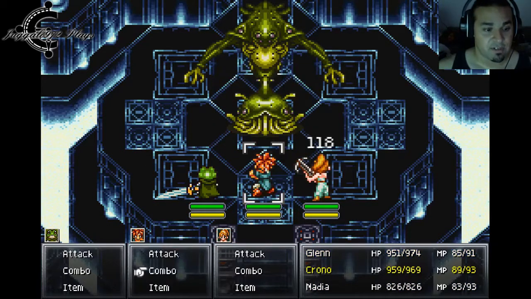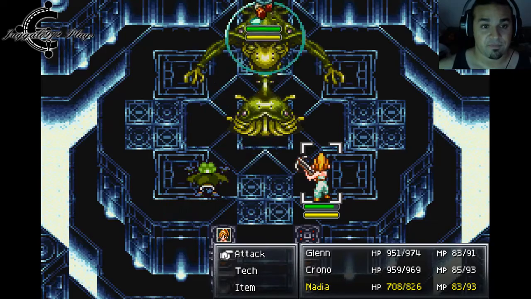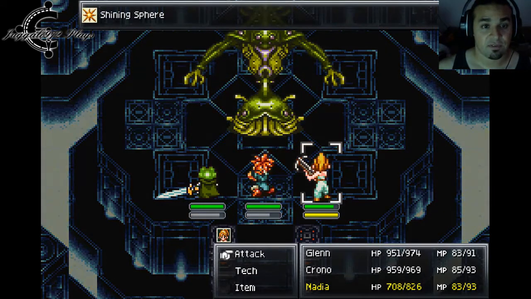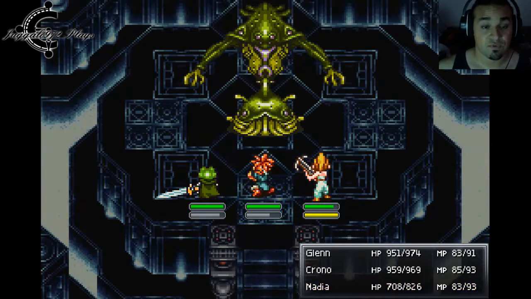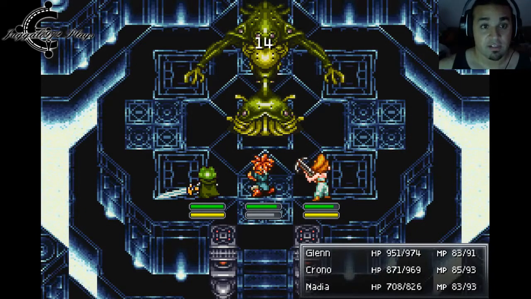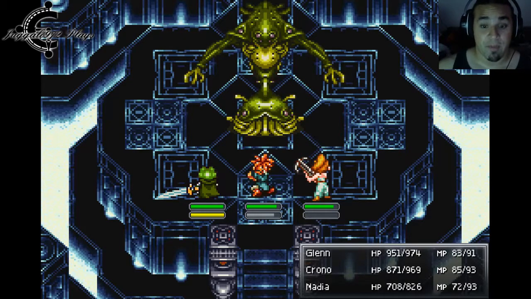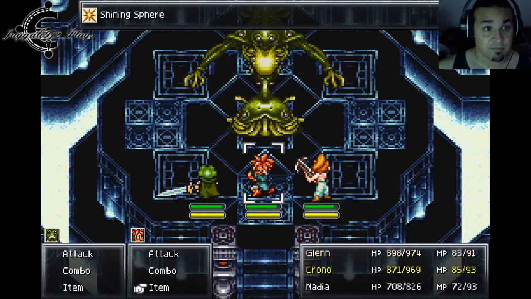Let's see, I forget which weakness this one has. I think you need to attack the bottom half first. And I believe it counterattacks with Life Shaver. Let's see. What do we got? Oh, that's right. This one actually absorbs from the bottom. It absorbs magic from the bottom. That's what it does. Hang on.